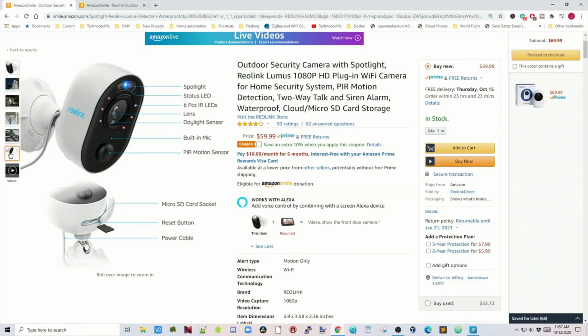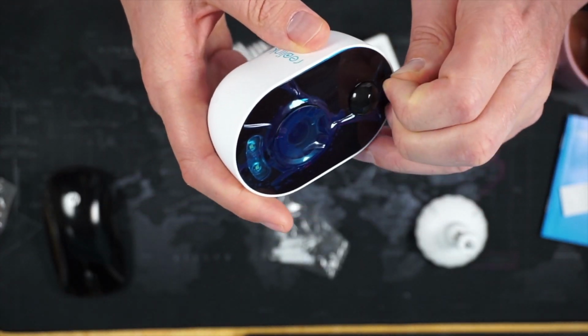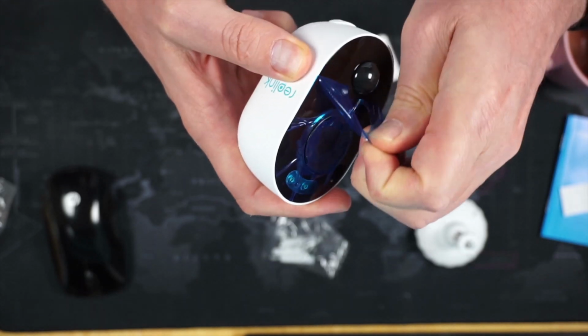If you don't have a place to actually plug this in, then I would suggest the Argus 2, which is probably my choice for inconvenient spots. It's battery powered, but it has a solar panel. So that's quite a good choice if you have a hard to reach spot and you can't get power to it. So let's take all our wrapping off here.